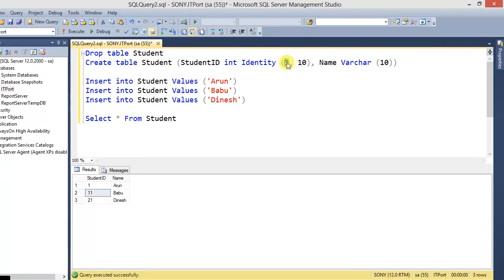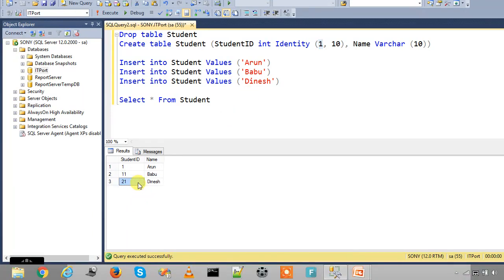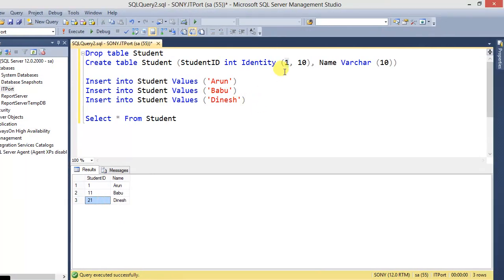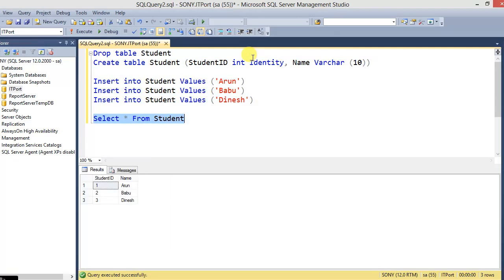This is the seed, that means the start value. So it will increment every row by 10. By default it is 1, 1, that is seed is 1 and incremental value is 1. So it returns in this format.